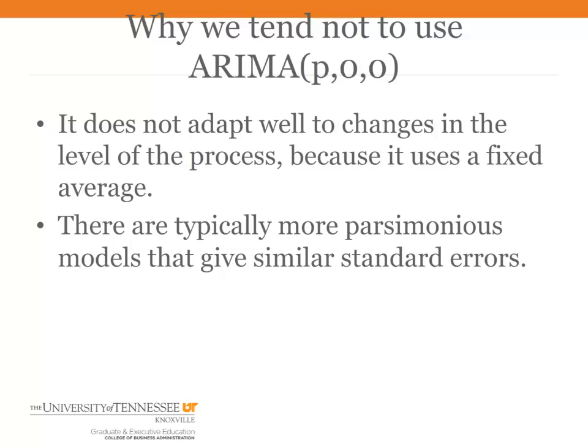And another reason that we often will not need to use that model is that we could use a model like exponential smoothing, which has only one parameter, and get just as good a forecast as we might get with an autoregressive model, which has at least two parameters. You have the average that you have to estimate, and then you have to estimate the regression coefficient. So if it's ARIMA 100, it has two parameters to be estimated. In general, if it's ARIMA P00, you have P plus 1 parameters to be estimated.